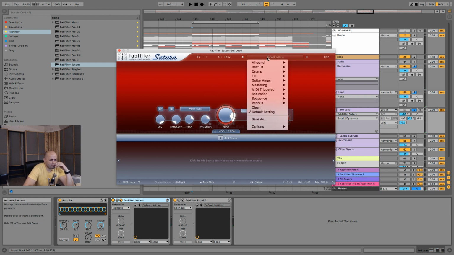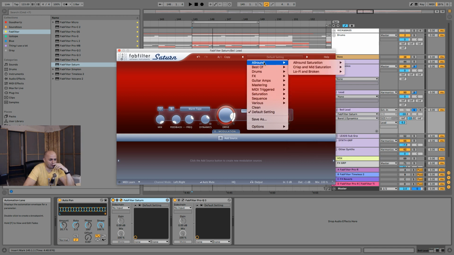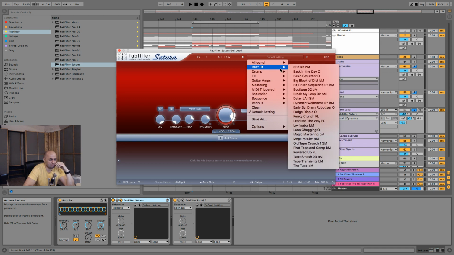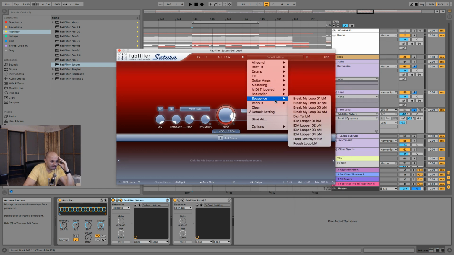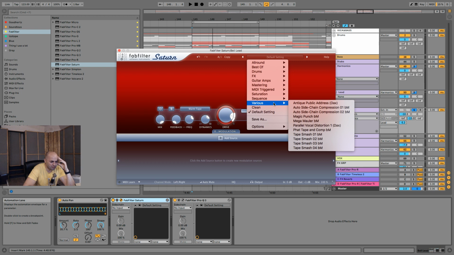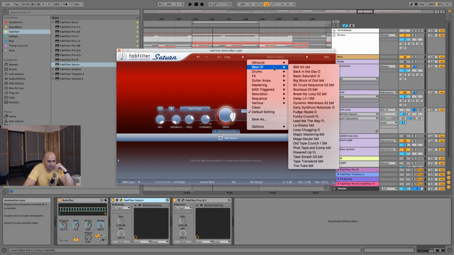Okay, let's see if there's any type of preset where we can just get a little bit more oomph out of it. All around, crisp, lo-fi, and broken, best of, drums, effects, guitar. I need lows. Somebody's probably screaming at their computer, it's that one! Yeah, I know, but I don't know yet, because this is the first time I'm using all the stuff, and that's kind of the power of it.